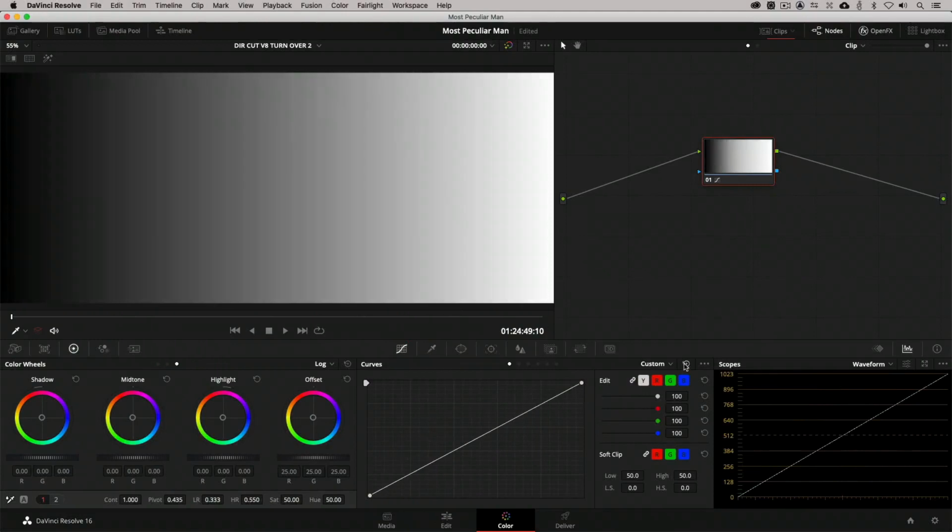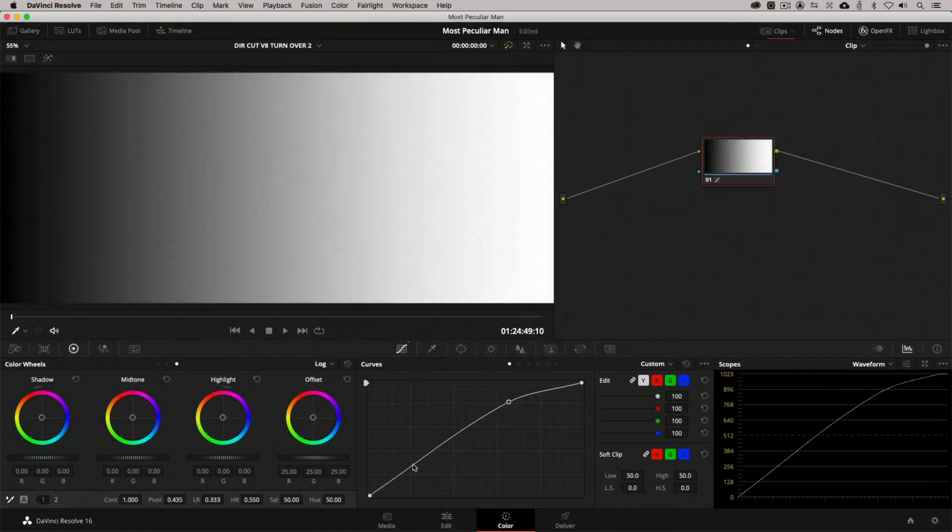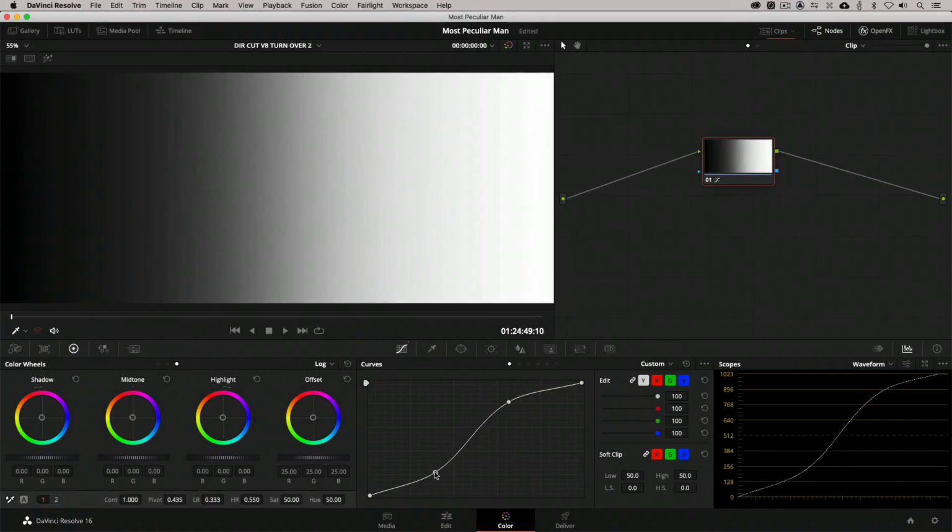All right, so I'm just going to reset that. I'm going to pull up like such. I'm going to pull down like such at the bottom, to make our blacks look more black and our whites look more white. What I also have the ability to do is to come in and add editable splines. I can now finesse this however I want to finesse it.